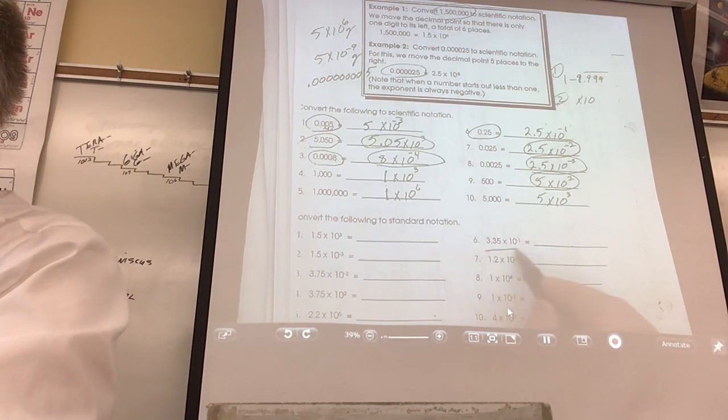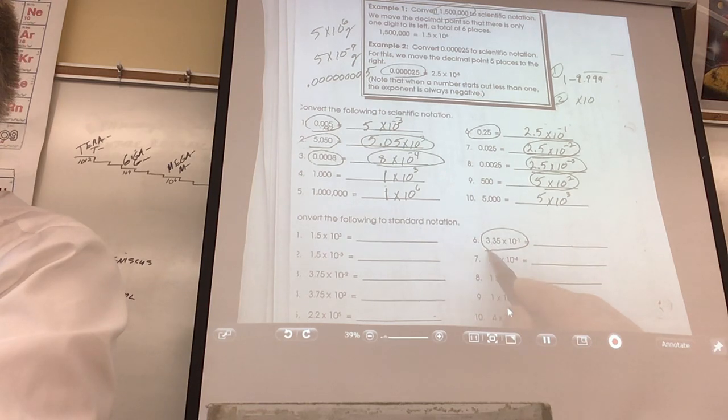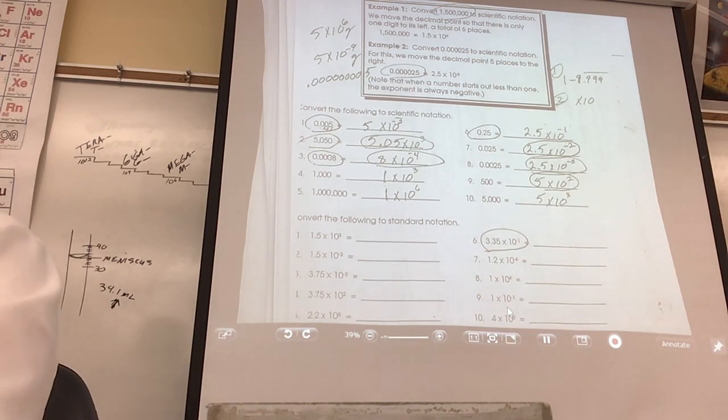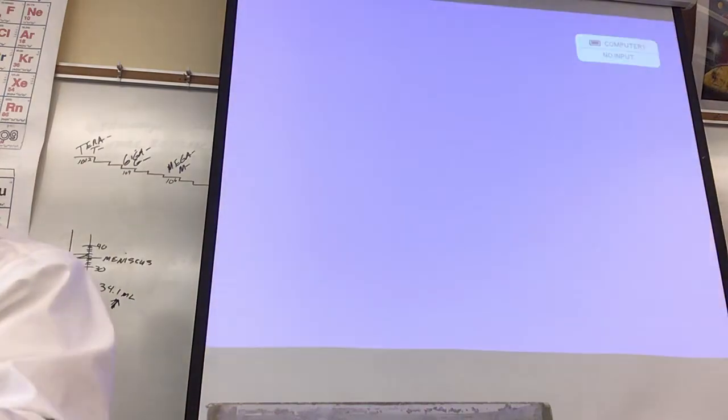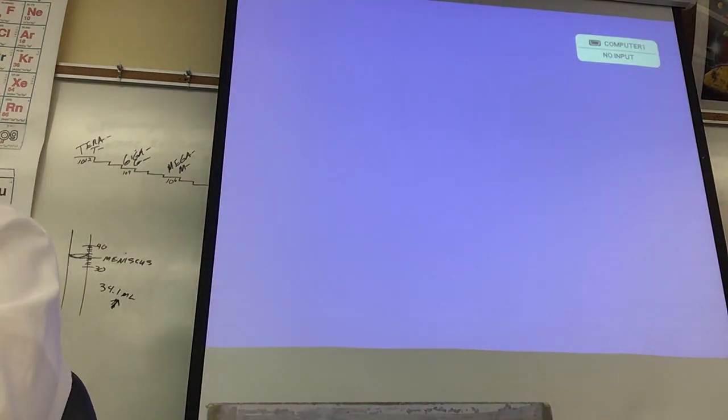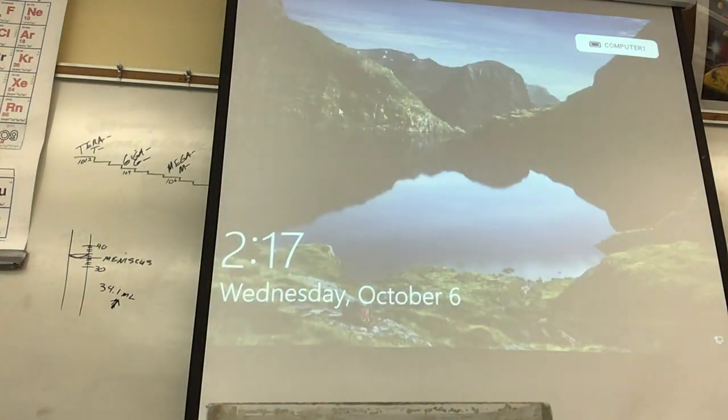See this? Look at that number. What kind of number is that? If it's in scientific notation, I can tell you what kind of number it is. What kind of number is this? A decimal. If I want to take a number out of scientific notation, I'm going to move the decimal 1 place. I know what you want. You want me to say left or right, don't you? I'm not going to do it.